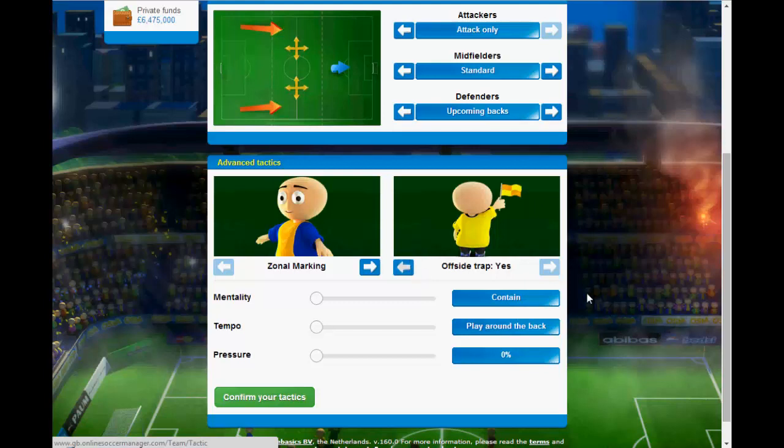Offside trap, I'm not going to have the offside trap due to the upcoming backs, so I don't want to lose a bit of that pace. I don't want to pressure too high, but neither do I want to sit too deep. That's why I'm going with offside trap no, with the upcoming backs on the defenders.